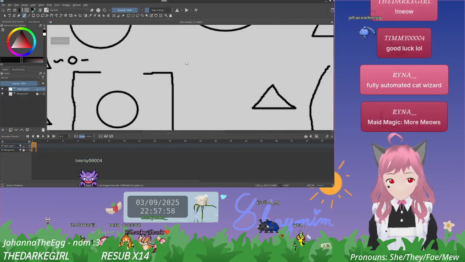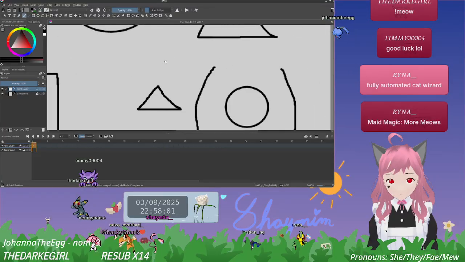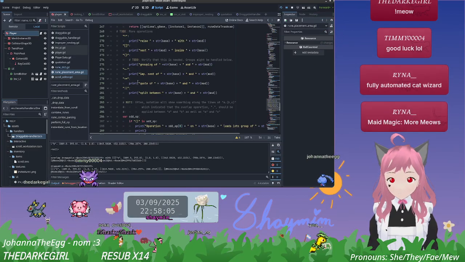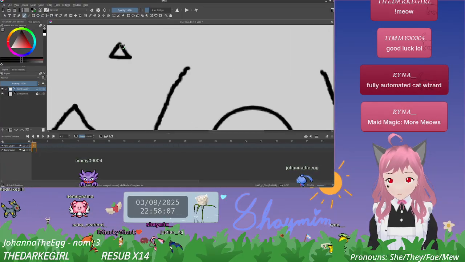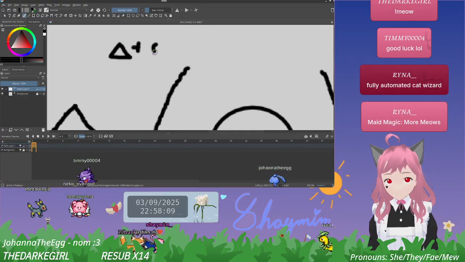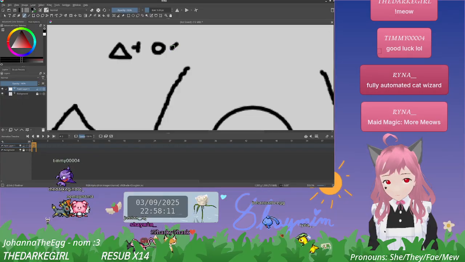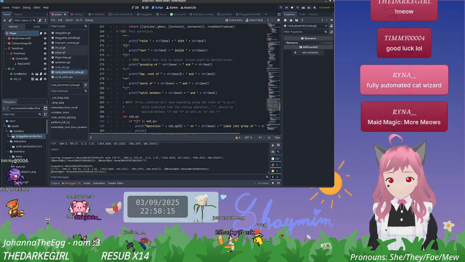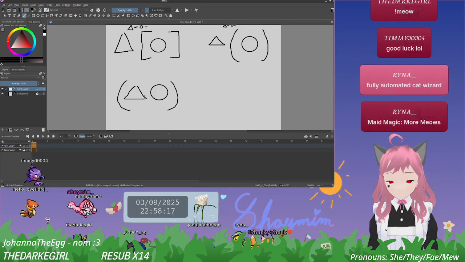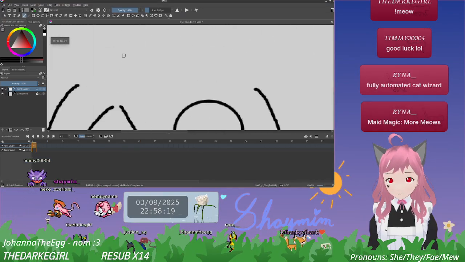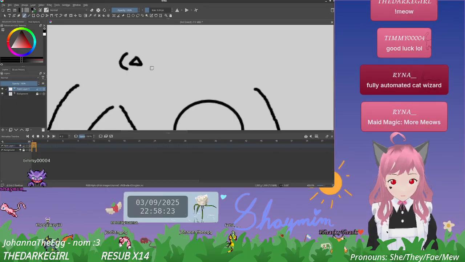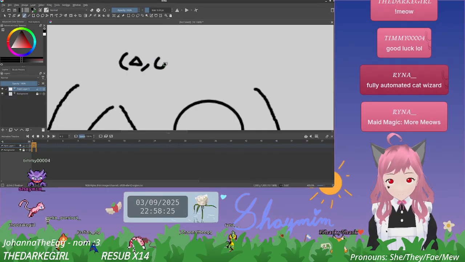In the quote would be triangle plus circle, an asterisk, and then this down here is a grouping. So this one would be written as parenthesis, triangle, comma, circle.